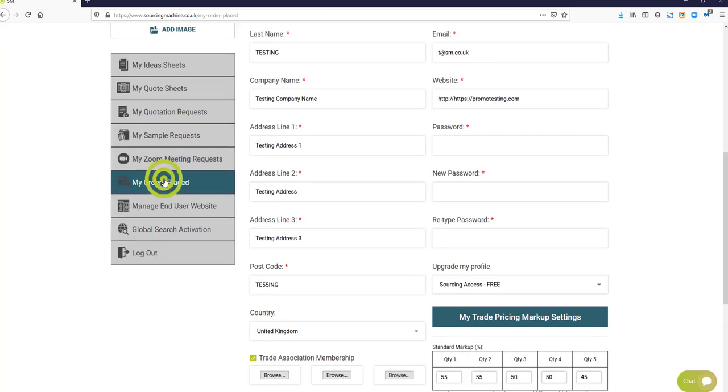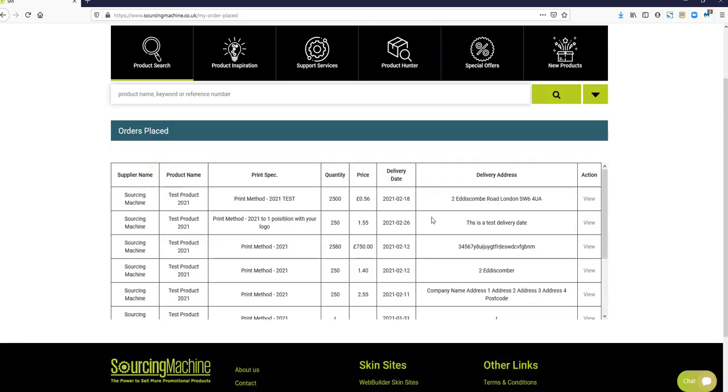Your profile even includes a list of all the orders that you've placed with suppliers through Sourcing Machine.